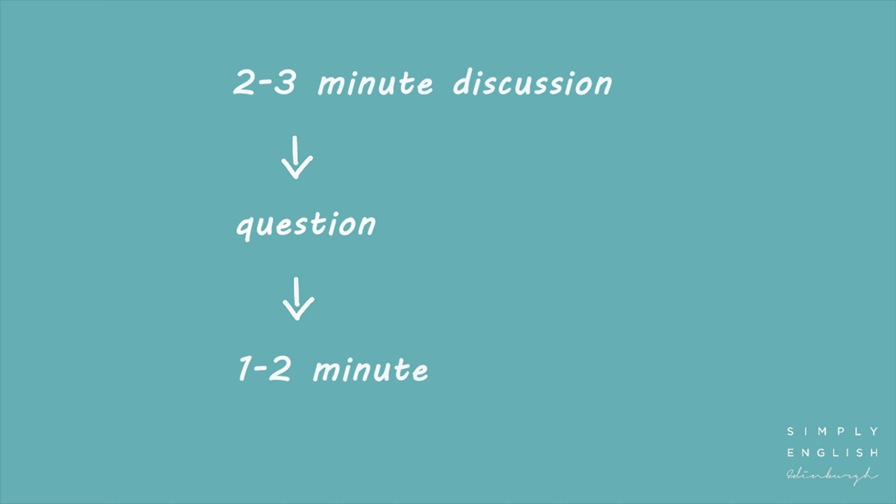First, you will have a 2-minute discussion if you're a pair, a 3-minute discussion if you're a group of 3, based on all of the factors in front of you. The examiner will then stop you and you will be asked a question, because you will need to make a decision based on the topic. You then have 1 minute if you're a pair, 2 minutes if you're a group of 3, to reach some sort of conclusion together.